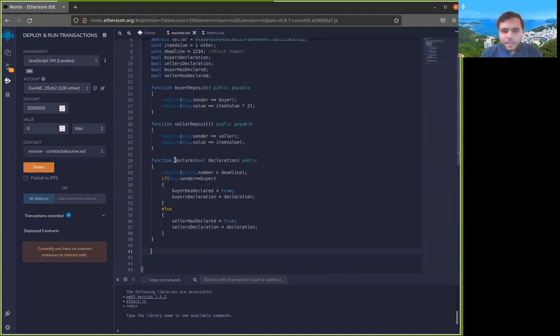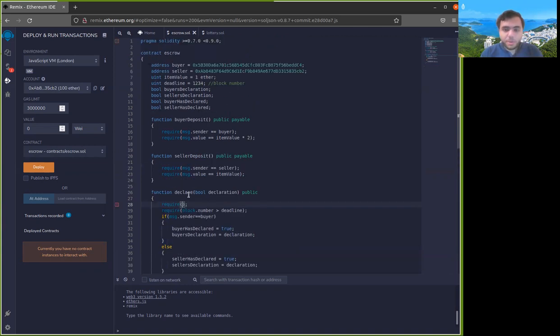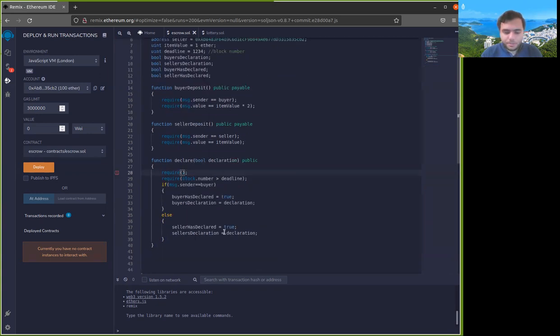There are several things that can happen. So first of all, we're not sure if both sides have really given their deposits, right? So before this declare, I will have another requirement. And this is just to make sure that both parties have paid their deposits. And the requirement that I will have here can be something very similar.